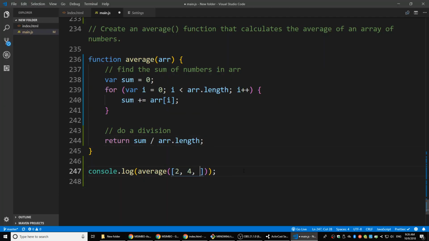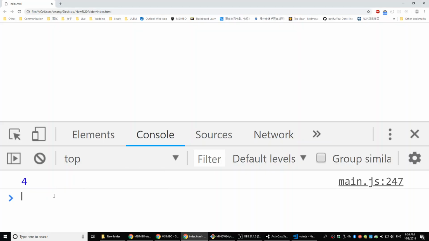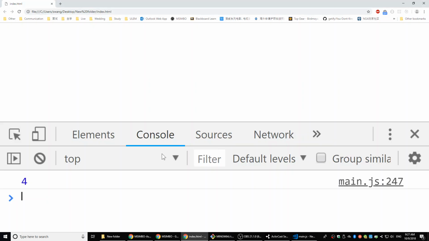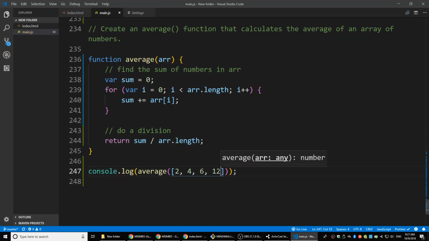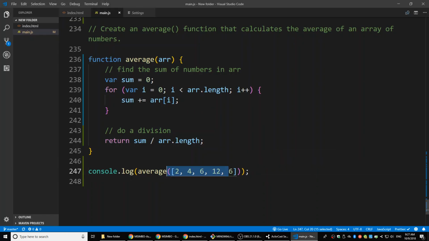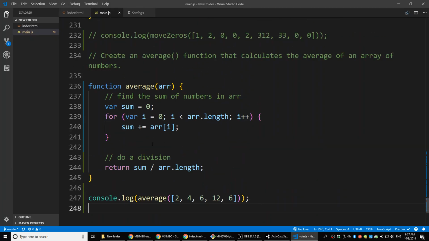It's adding another one, adding a 6 to it, and the average of that should be 12 divided by 3, which is 4. Yep, it is working correctly right now. Adding a 12 to it, the answer should be 6, right? And now 6, the answer should be 5. Oops, yeah, 6, yes. 30 divided by 5, sorry, 6. So yeah, that's how this question should be. All right, that's the answer for the average.